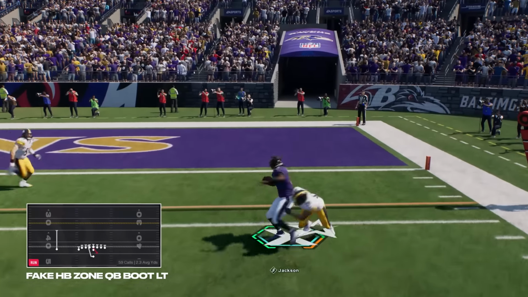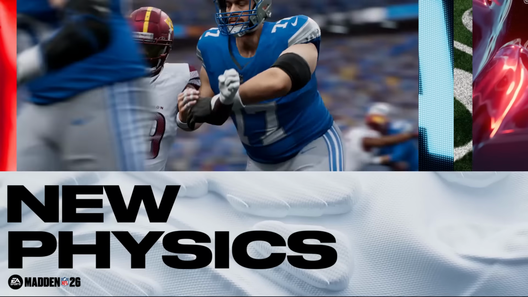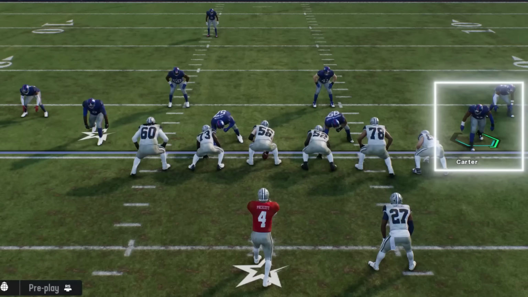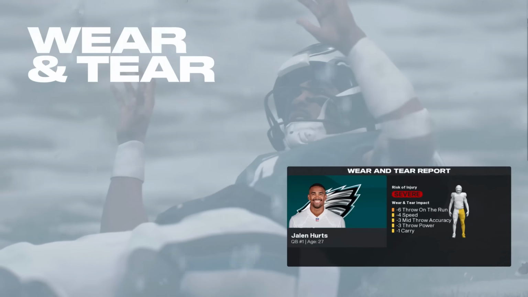Now, we're not done just yet. They also said the full hot route tree is available by default in passing hot routes, something that college did last year. They're now doing that this year for Madden. All hot routes available. That is a huge update. We should have had that.